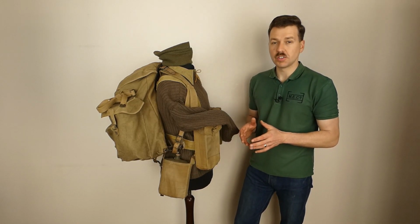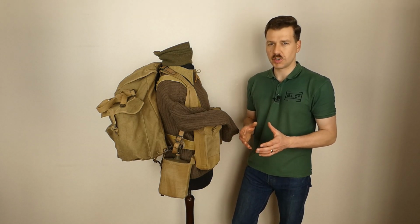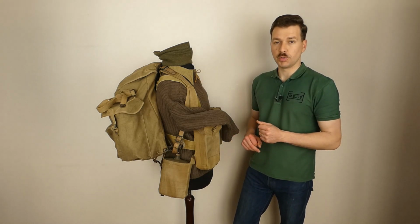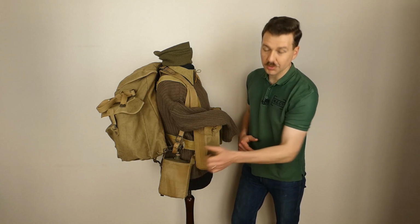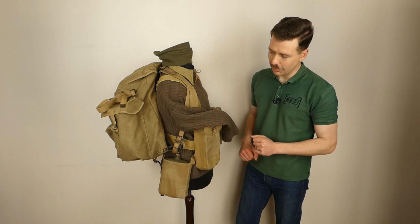In the early 1960s, the new plastic 1958 pattern water bottle was just coming into service, obviously for use with 1958 pattern. And unless you were issued 1944 pattern, this was still the standard issue water bottle. So very much about to be replaced, but that's how long this lasted, right into the 1960s. So we have that here carried around on the hip.